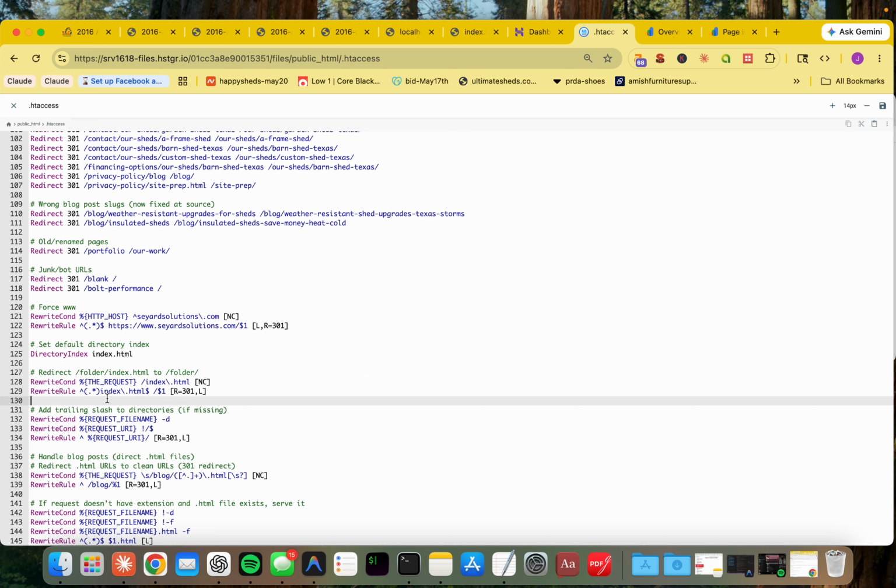So this right here is forcing the www on the website. I tend to stray away from using the www just because it makes the URL unnecessarily long and there's no benefit. It just stands for World Wide Web.